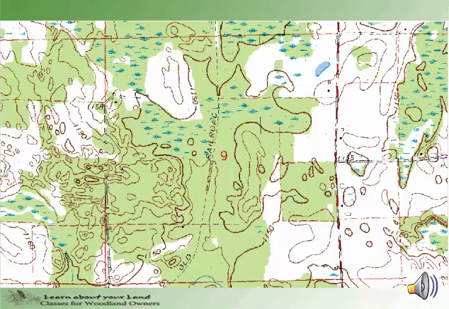This is a topographic map of that same area. The brown lines indicate changes in altitude. You can also see bottomland or wetland areas on this map. One way you might use a topographic map is in planning for trails. If you have steep changes in altitude, you may want to plan a trail that goes back and forth along a hill rather than straight up.